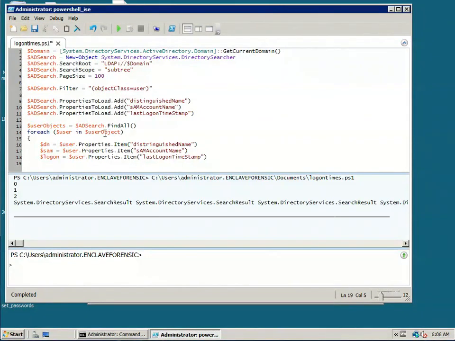And now we're ready to create some output. Now to do that, I could use the write host option, but there's actually a shortcut for this. If you'd just like to create output directly, we can simply put that inside of quotation marks, and it will output it to the screen. Now, in this case, the very first thing I'm putting out is the distinguished name, and the distinguished name can have all sorts of things in it. It could have commas in it. In fact, I know it will have commas in it because it's going to be an LDAP distinguished name. So we'll have things like CN equals domain, comma, OU equals.